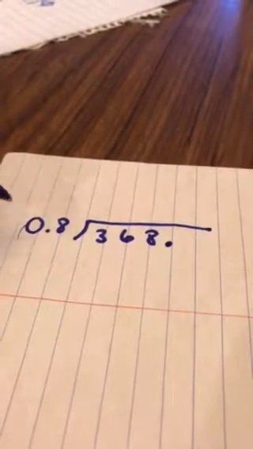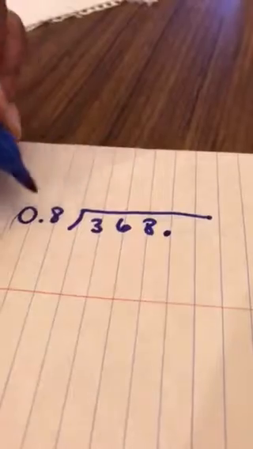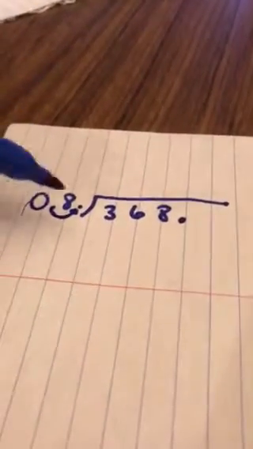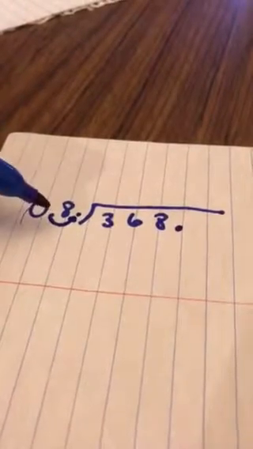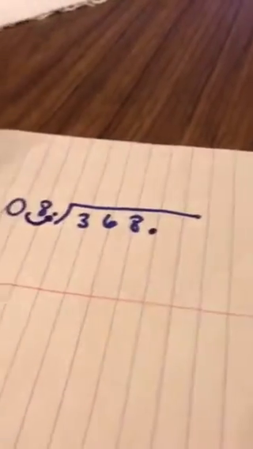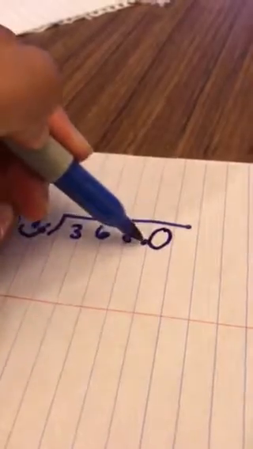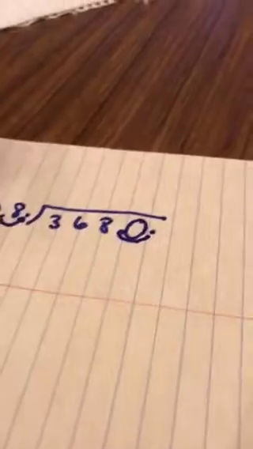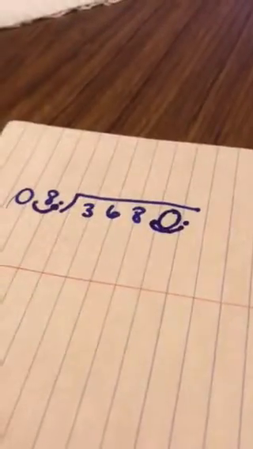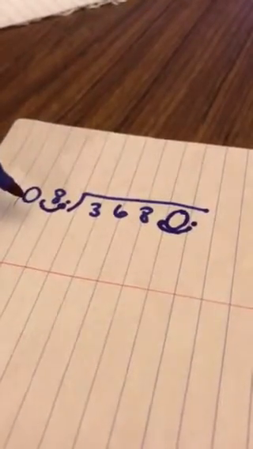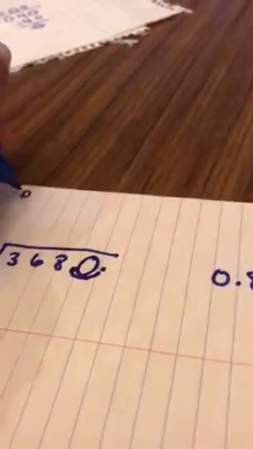So what I do is, I multiply this number by 10, or move the decimal behind it. So that is technically no longer 8/10, it is now 8 wholes. But if I multiply the divisor by 10, I'm also multiplying the dividend by 10. So I'm also moving the decimal here over one time. This number also gets 10 times bigger. Essentially we multiply both of these numbers by 10 to make them 10 times bigger, so that we have a whole number as our divisor. So the rest is the same.